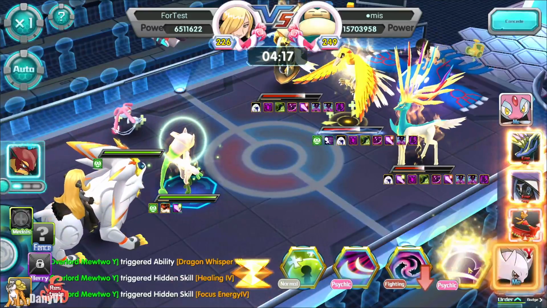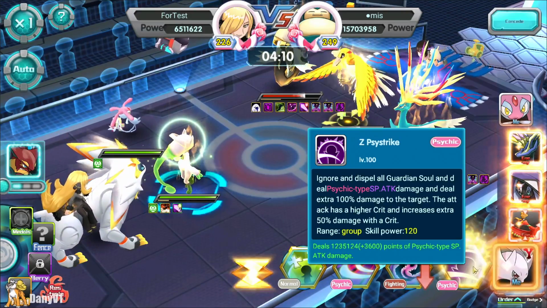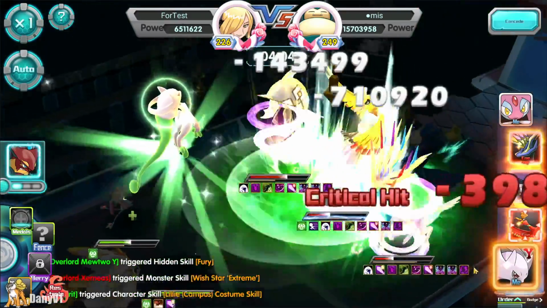So it was a decent damage, and the Z skill is exactly the same thing, with the exception that it deals 100% extra damage to the target. Everything else is still the same. So it's a pretty straightforward Pokemon.